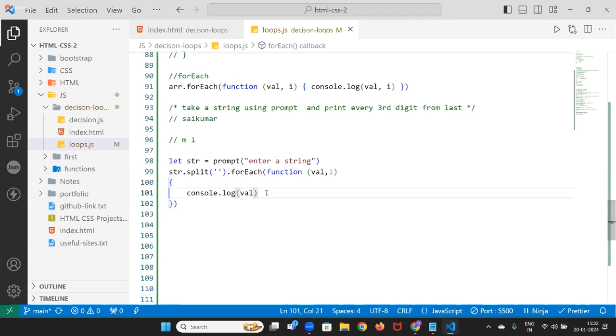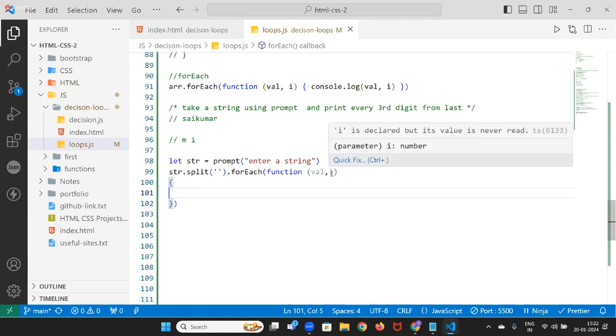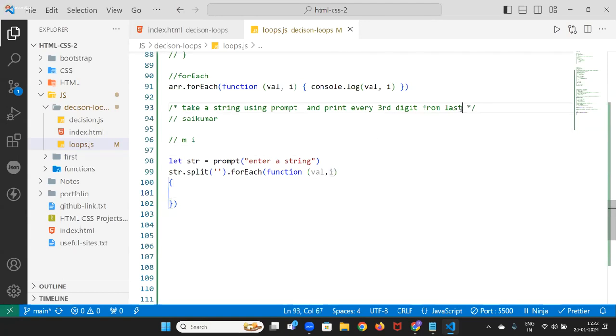Now what we can do. Okay. See, no, you can't get it from last. There is one problem here.